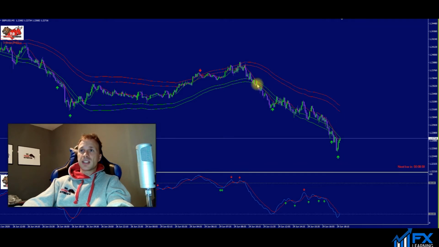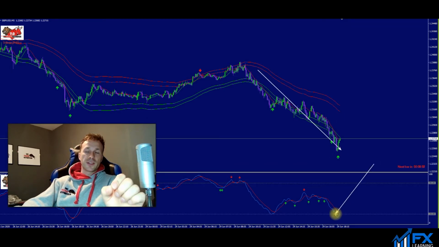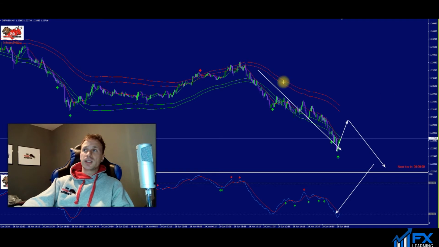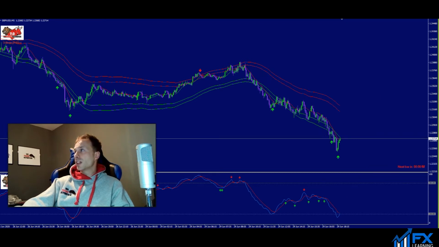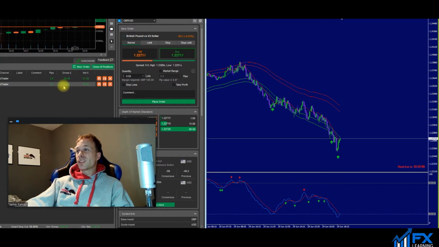On this, you can see here, but based on the fact the RSI MACD has crossed over there, I am going to hopefully see a pullback, a small pullback, before continuing down. So that's my idea on GBPUSD. And at the minute, we are currently around, like I said, a 7 to 8 pip move on this. So we'll see what happens.